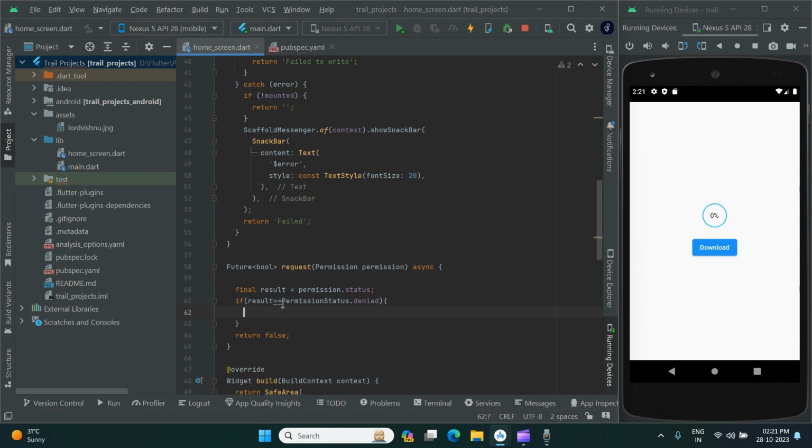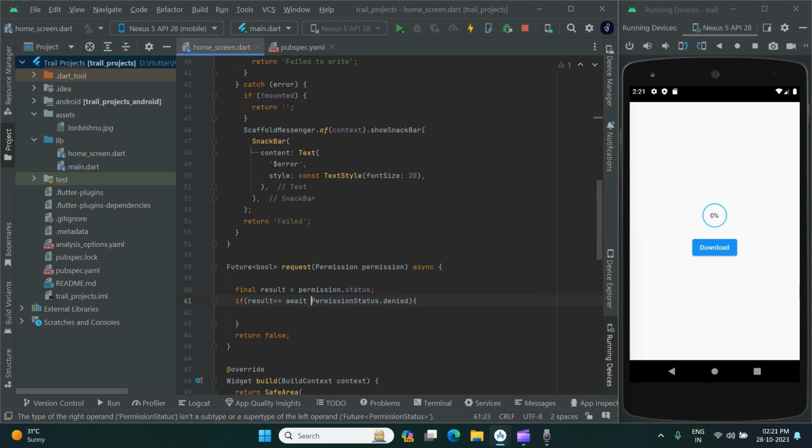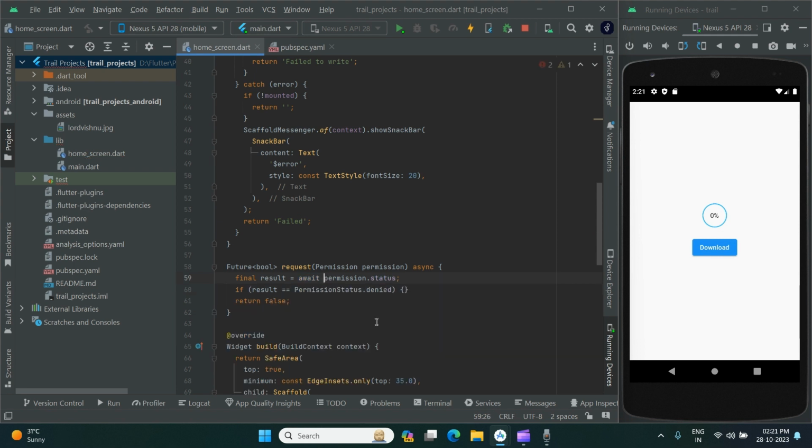Now we are getting some highlight. Why? Because checking the status is an await method. Sorry, not here, my mistake. So await, it checks, and we have to wait for it.